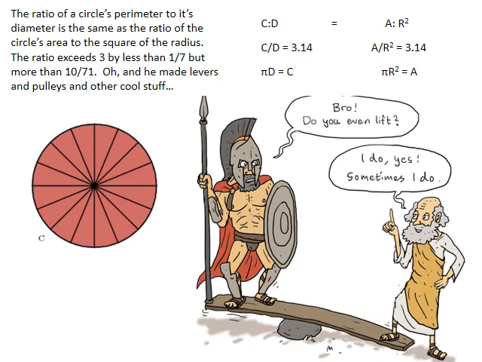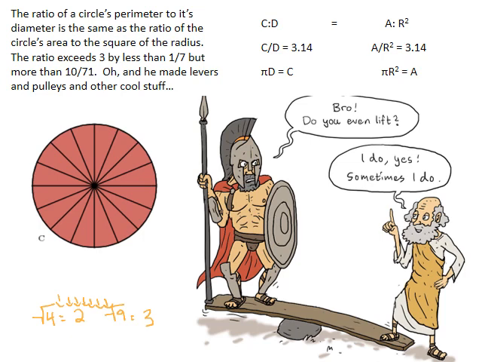So the other thing that Archimedes is famous for is he kind of invented pi. And I don't know if he really meant to, but he was really trying to find the square root of 3. He knew that the square root of 4 was equal to 2. And he knew that the square root of 9 was equal to 3. So he was trying to find the square roots of all the numbers in between 4 and 9. And he came up with some brilliant ideas.